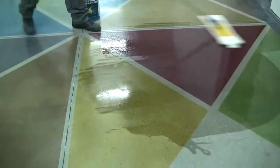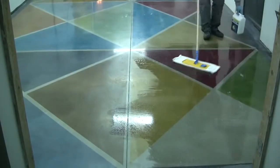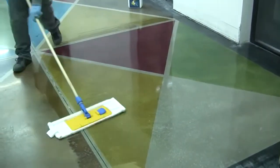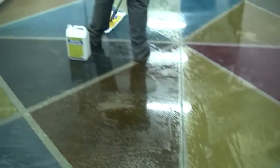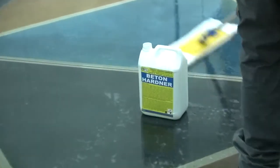Beton Hardener will make the surface much harder and up to 8 times more resistant to abrasion. Moreover, Beton Hardener will remove any formation of efflorescence and it will make the surface resistant to dust, spots and sides of tires of motor vehicles and forklifts.